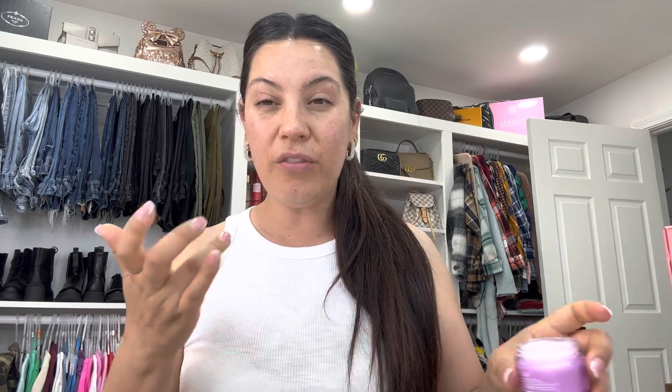Now let's move on to our second product. After the serum I'm going in with one of my favorite moisturizers from Ole Henriksen — this is the Strength Trainer Peptide Boost Moisturizer. It has a very thick consistency, so if you are a dry girl I highly recommend this one. My skin is combination but I still use it; even though I'm oily in my T-zone it just helps balance out those oils. I'm rubbing it in my palms and applying it — oh my god it's so nice and thick, I love it.